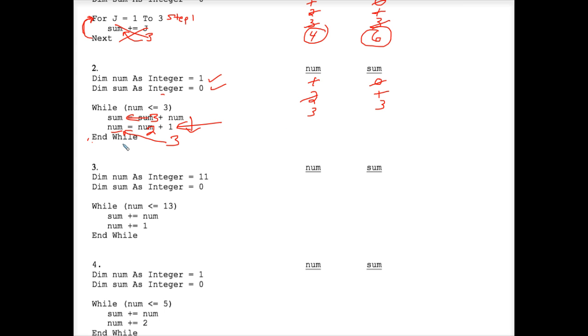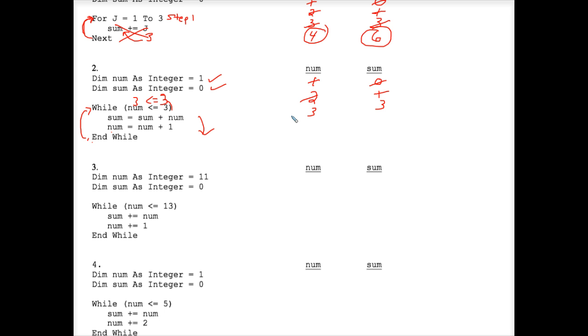We had end while. Elvis, what does end while do? It goes back up to the top. That's a weird thing. It says end, but it really goes back up to the top. And Bailey, what's this thing called in parentheses? What's the official vocab word for that? One more chance, Bailey. What is this called? The stuff in the parentheses at the top of a while loop? It's a control expression. Okay, good. He knew that. So we go through the loop again because the control expression is currently 3 less than or equal to 3 right now. That is true. So we do go through the loop one more time.